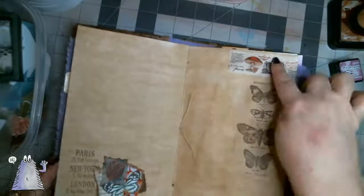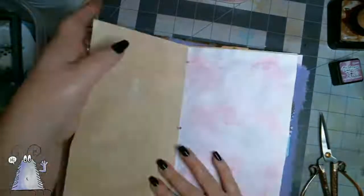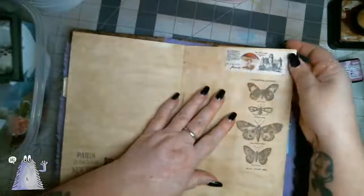That looks good. I like the opposites with the reds and the whites. That works. Just don't want it to come off. Oh, it's not coming anywhere. Let's see.